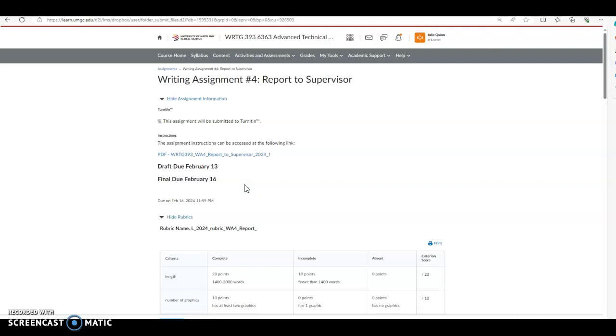If you miss that February 13th due date, I cannot guarantee that I'm going to give you feedback in any depth. I can take maybe a 30-second look at it, but if you submit it like Friday, the day it's due, you're going to get absolutely no feedback, and probably not on Thursday either, just because of my work schedule. And we all understand that everybody is booked to the gills. So make sure you make that February 13 due date, and if you have any questions, please don't hesitate to let me know.